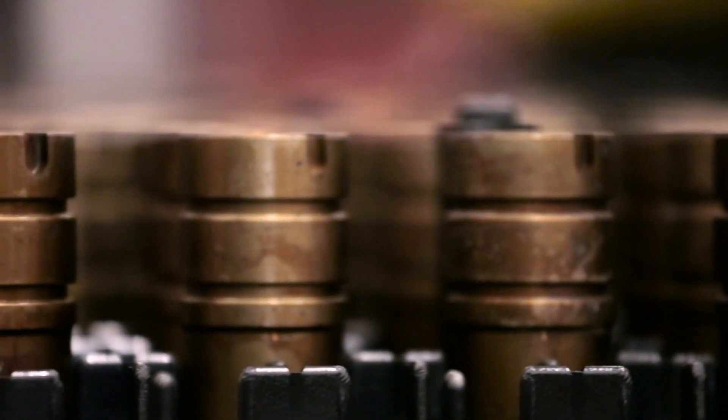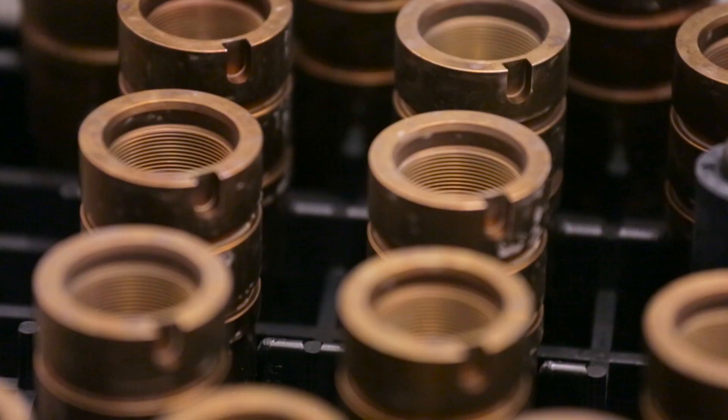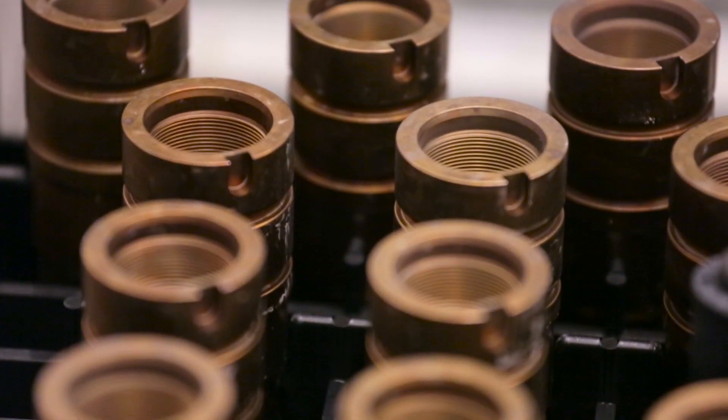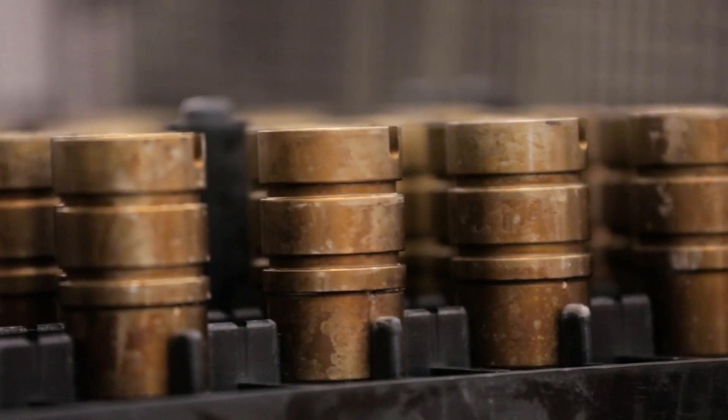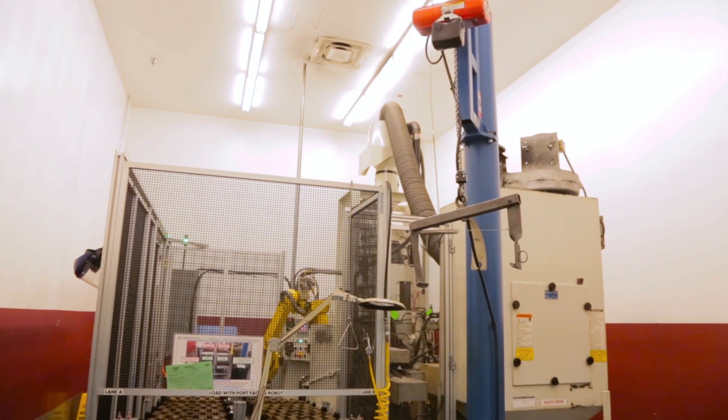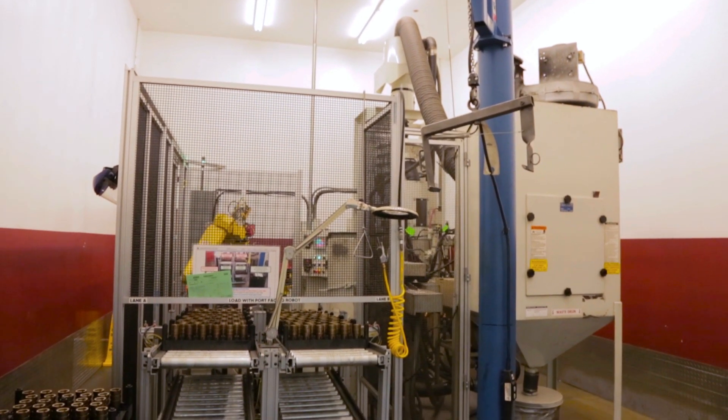Stress risers are found everywhere. Picture a chocolate chip cookie. If it's been overbaked, let's say, and you get a little crack in it, that's a stress riser. If you bend that cookie, it's going to snap and break right through where the crack is.